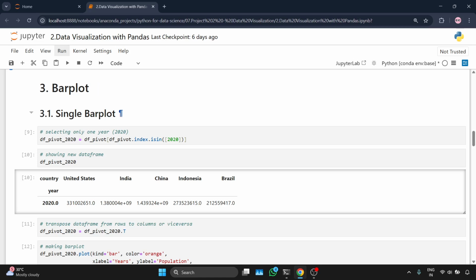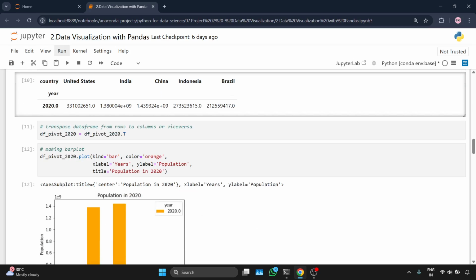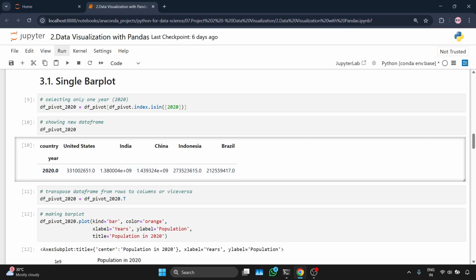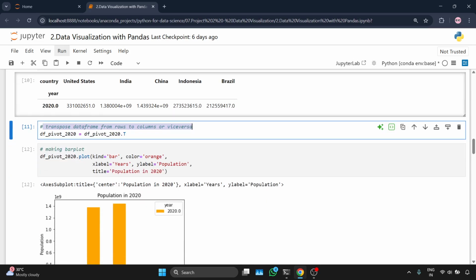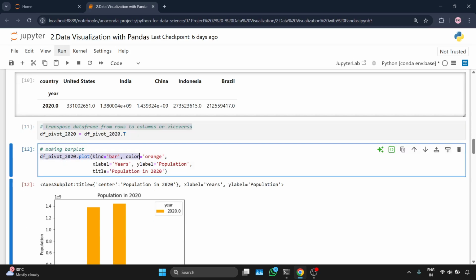It is a single bar plot. You can see here we are selecting only one year, which is 2020, and showing this data frame. Next we are going to construct a bar plot. First we need to transpose the data frame from rows to columns, and next we make the bar plot.